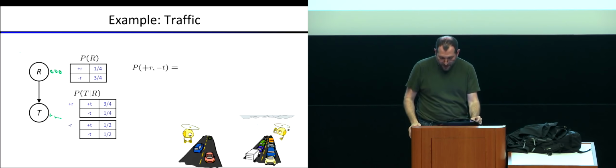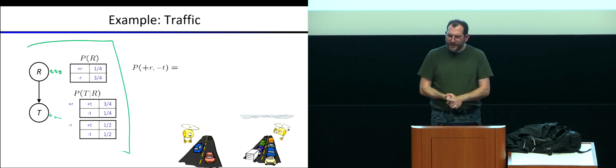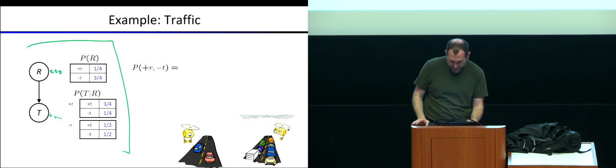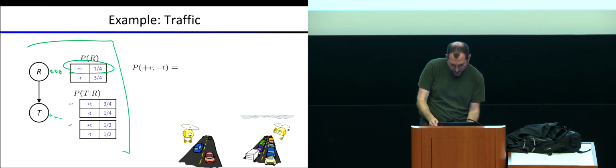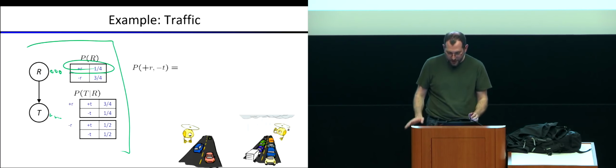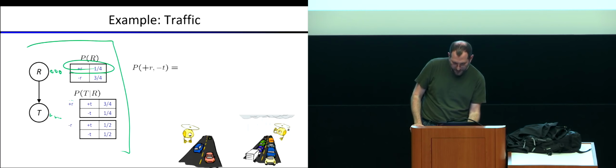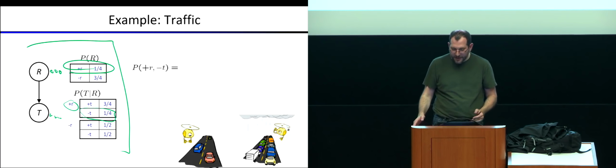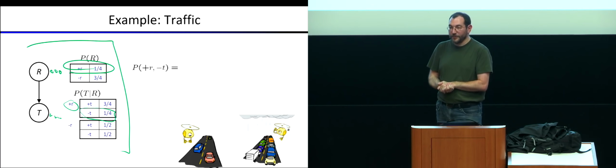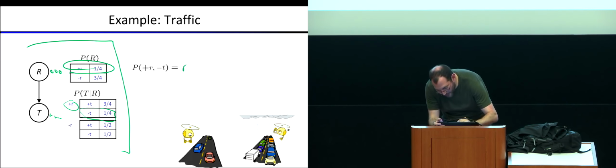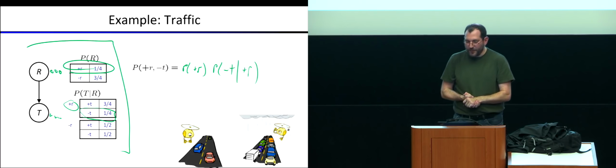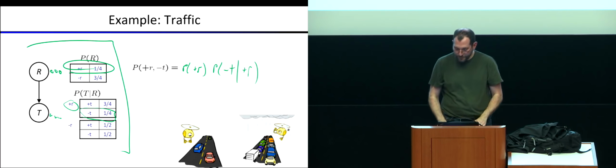So armed with this Bayes net here, if I say, well, in the joint distribution that Bayes net represents, what is probability of plus R and minus T? I go through and I say, well, plus R, that belongs to the R node in the network. And then plus R minus T is right here. So I will multiply together those things, and I will get 1/4 times 1/4. Or put another way, I will multiply together probability of plus R times probability of minus T given plus R, which will be 1/4 times 1/4.